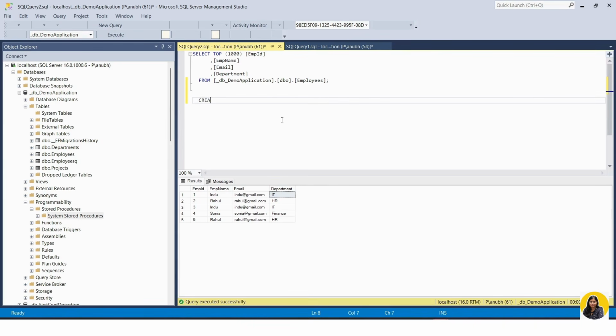Firstly, you write CREATE PROCEDURE. It's very simple.